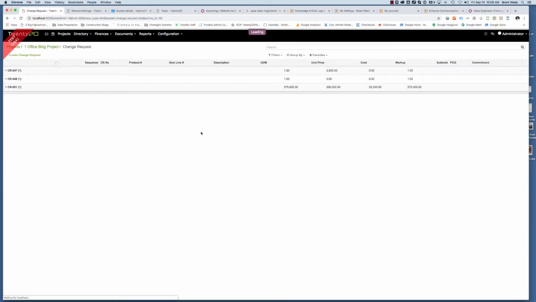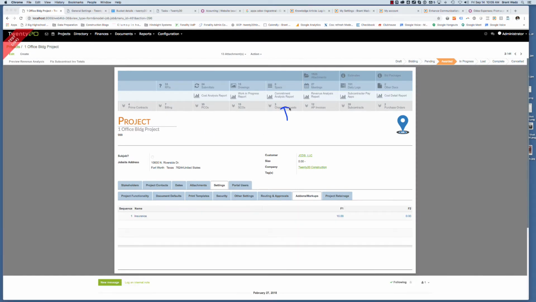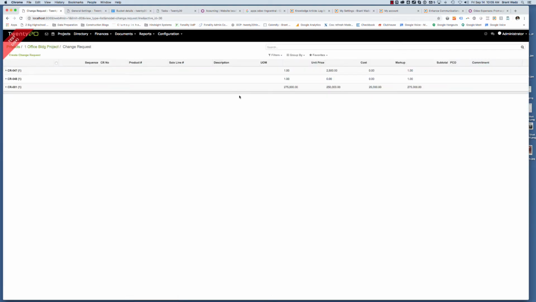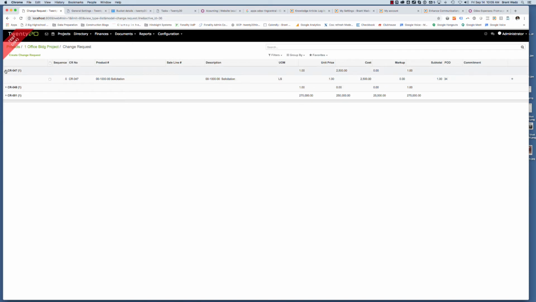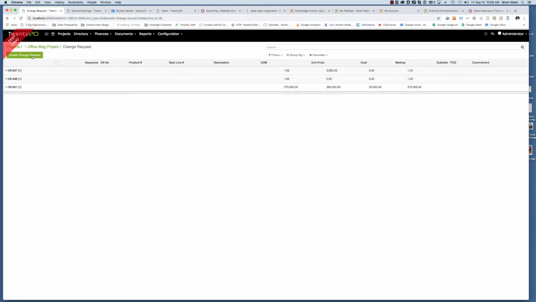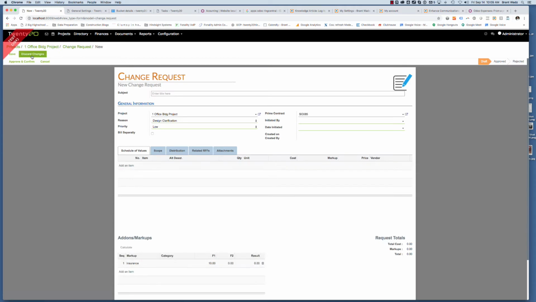So let me back up, make sure I do this nice and clear. There's the change request smart button. So we're going to go ahead and click on that and then click the button to create a change request. What this is really showing is a listing of all of the lines on all of the change requests, and then it's grouped by change request. So here we're going to create a new form, and let's call it the Rudic Demo CR. Our project's going to pre-fill here. There's our prime contract, so we can fill in some of the details of this.